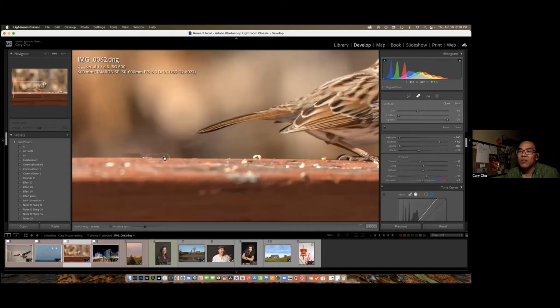I want to use this. No, the color doesn't look good, so I think I have to use a different one. See, now you can just use the same concept to remove things. Just move it close to here.